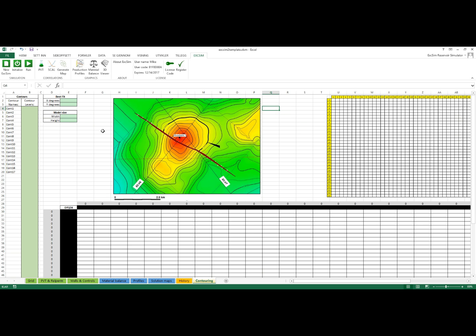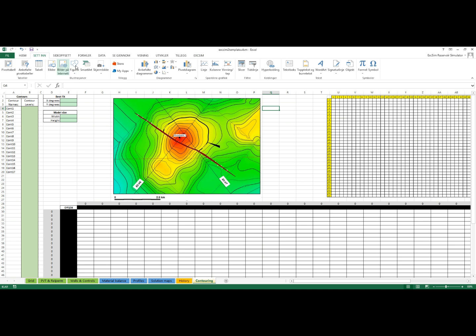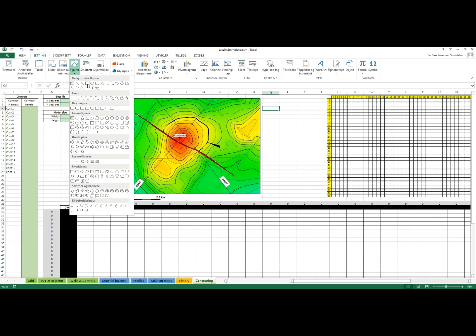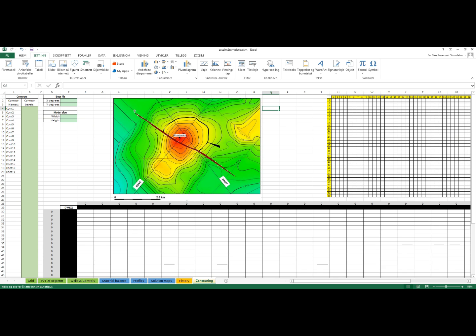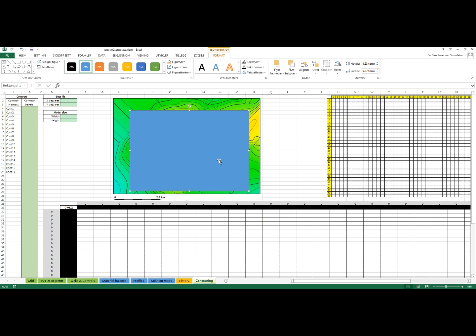The first thing I want to do is define the extent of the model. So I'm going to draw a rectangle here somewhere, say that's my model, something like that.